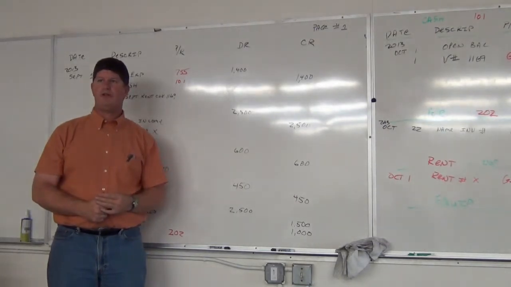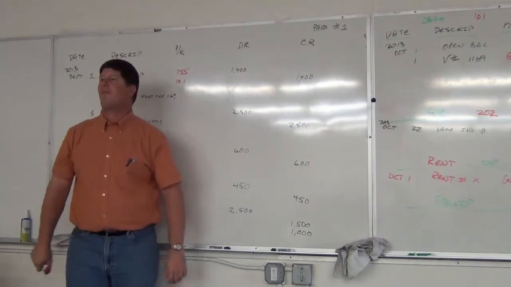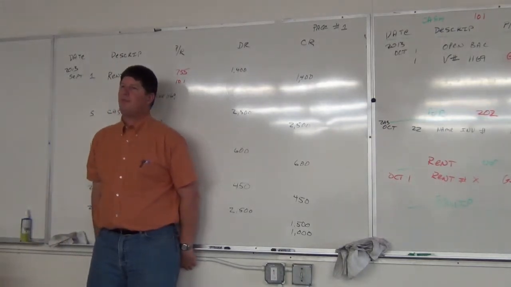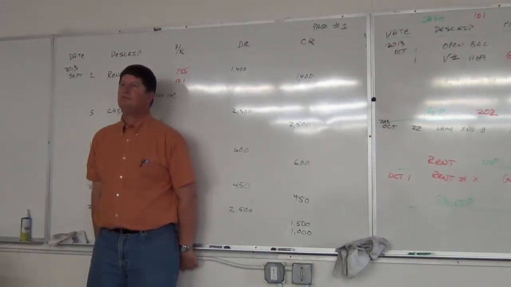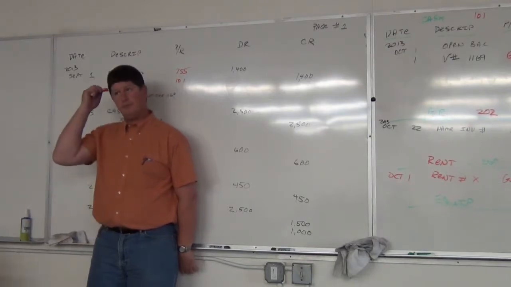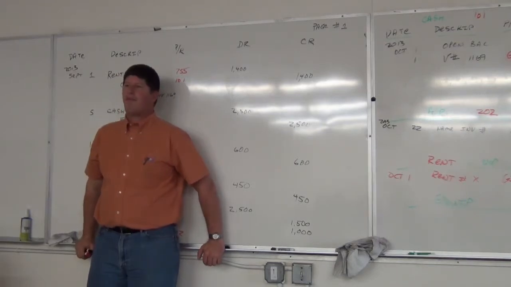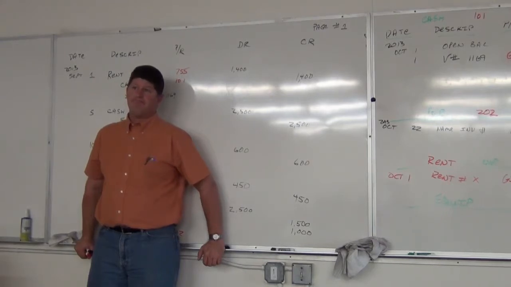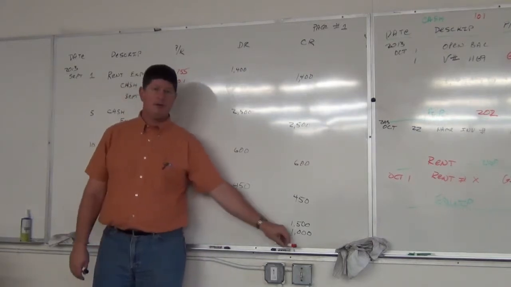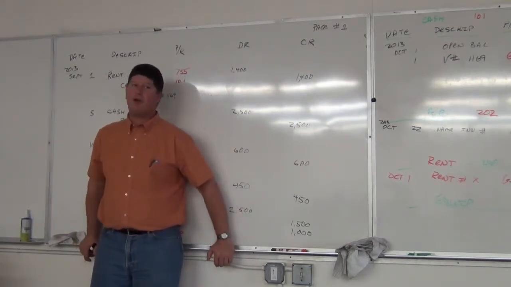Other questions? Yes, ma'am. When you're correcting an entry and the mistake was made in September and you're correcting it in October, do you do the full transaction on the October page or do you go back? You cannot go back. You'll be correcting it on the date that you found the mistake. Once you've closed the prior month, you can't go back and change those numbers. Other questions? Silly one. There are no silly questions.